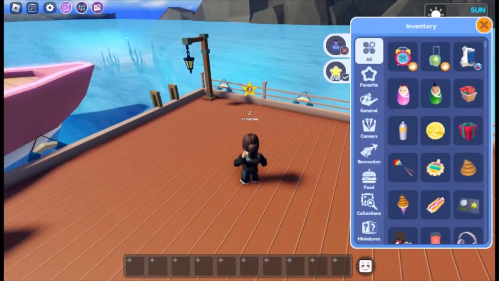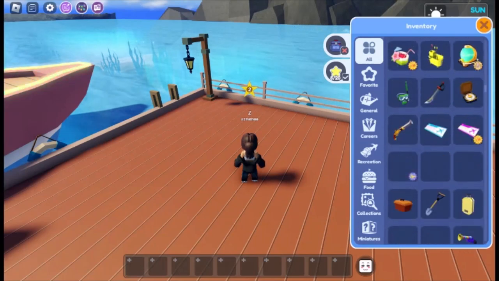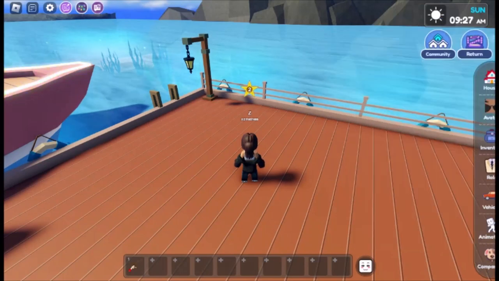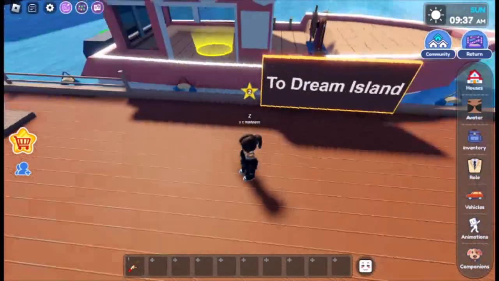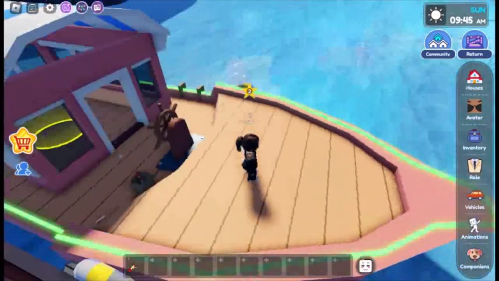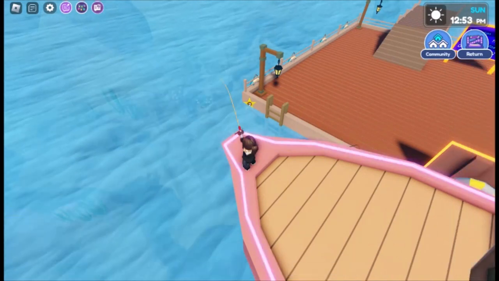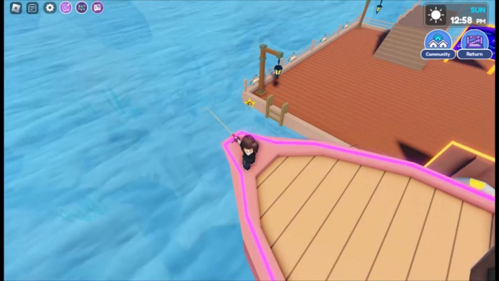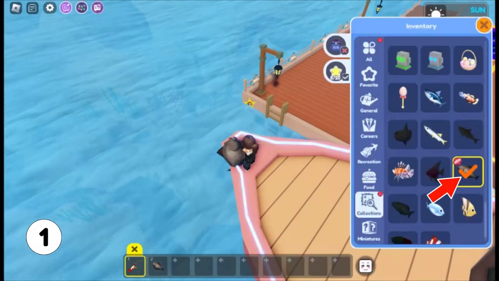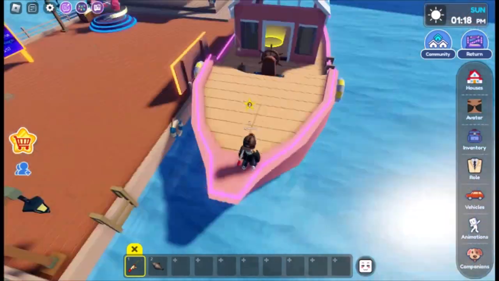First thing we need to do here is equip our fishing rod. You can find it in your inventory. If you can't find the fishing rod, you can get it from here too. Once you have it, start fishing. You can fish in the same area, or move around.